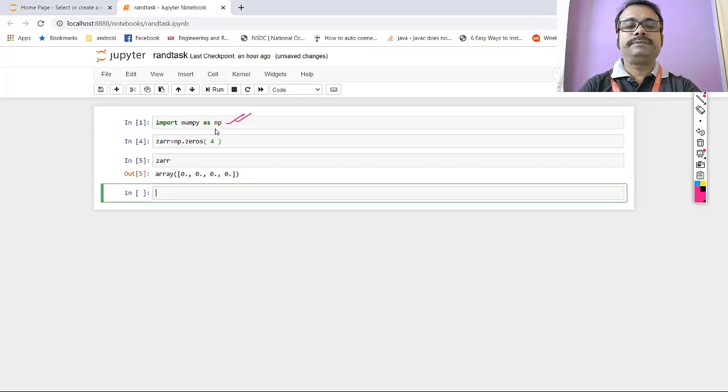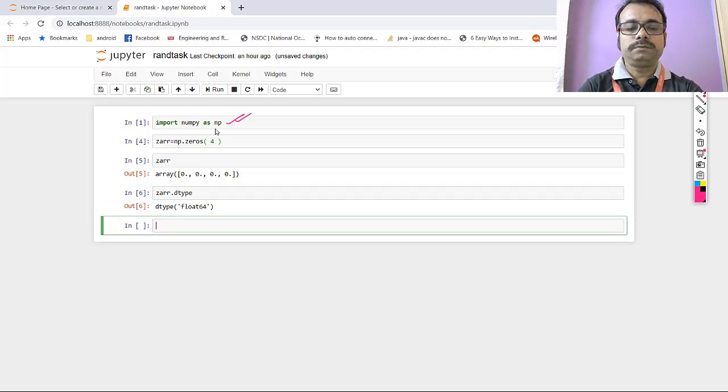First of all, notice that it is filled with zeros, and each zero is considered a fractional value. It's actually float64. Check its data type. You can see this is float64.